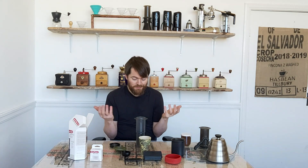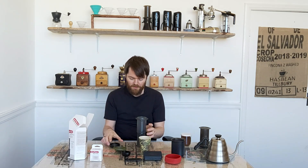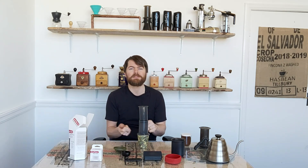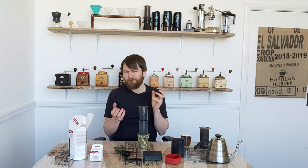The other method is the inverted method where, funnily enough, you start off with the AeroPress inverted — i.e. upside down. You put the coffee in, you put the water on, you stir or don't stir depending on the recipe, then allow it to steep for however long you want. You then put the filter on, put the cup on, flip it over and plunge. With the standard method you'd brew concentrated espresso-style or lungo-style coffee and then dilute it with water or milk. That's what Alan Adler designed the AeroPress to do. With the inverted method, most people want to allow the coffee to mix with all the brew water and steep, then plunge.